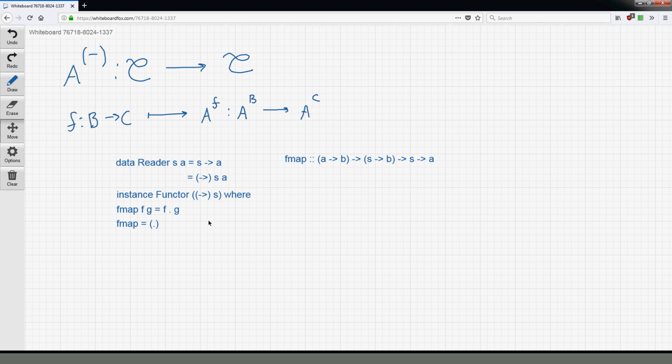So that's our reader functor, and you can kind of think of this as, it's weird to think of, can you guys still hear me? Yes, you can. Okay. You can kind of think of these as a container for your types, right? But it's weird to think of a function as a container, right? That seems more like a process.